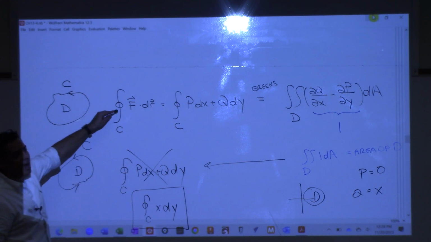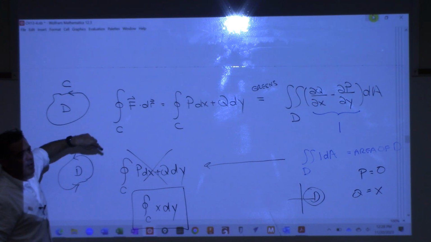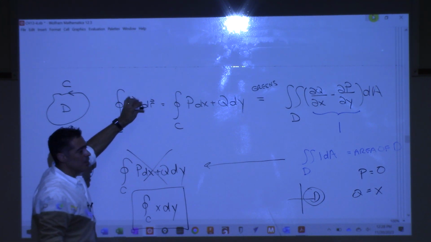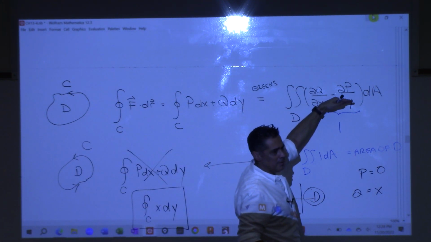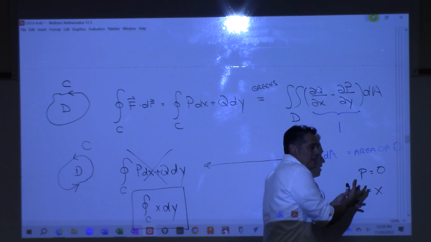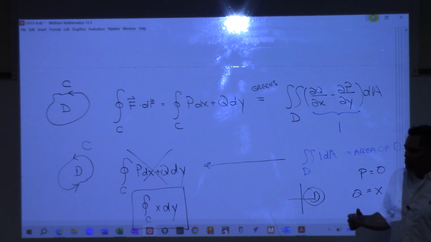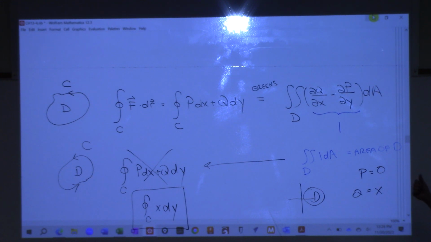We wanted to show that this was equal to something. So we have to go here. We can't do the special case because this is really just one particular usage of this. That help? Yes. And in this case, the parametrics had a bunch of functions that ended up equaling 0, because there was negative y over x squared plus y squared, and when we did the partial derivatives, that was 0. That was not equal to 1.